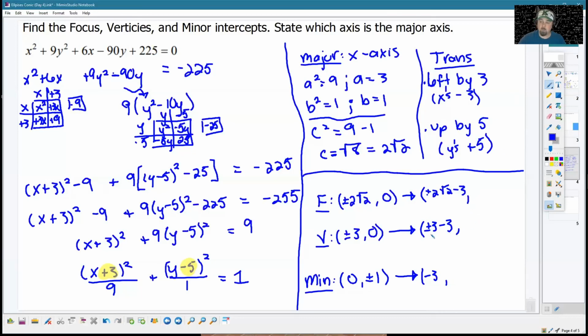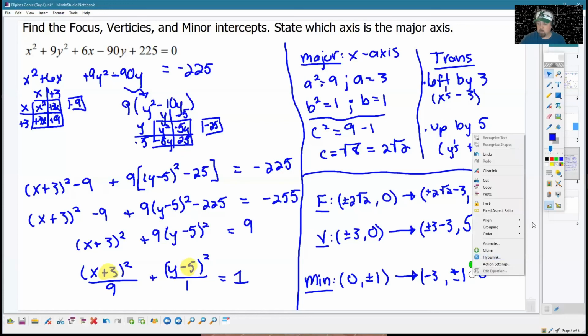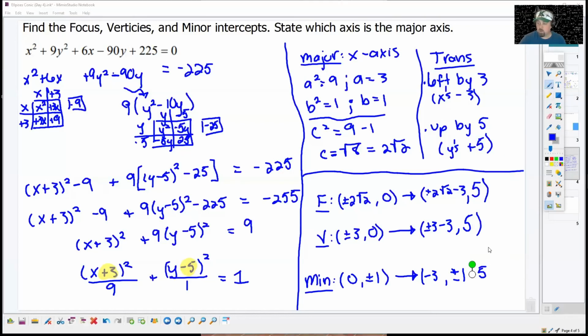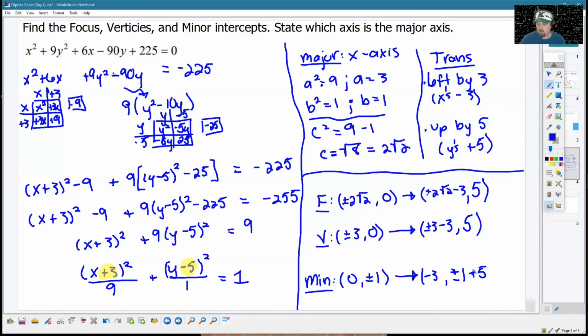So now we're going to take the y's, we're going to add 5. 0 plus 5 is just 5. 0 plus 5 again is just 5. And then plus or minus 1 plus 5. We're going to actually write that out. Plus or minus 1 plus 5. Now, if we needed to find both those points, that wouldn't be too bad. We could go ahead and get that taken care of, but I'm okay with us listing them like this when we go through and see these answers. But there's all 6 of those important points. We could easily create a sketch if we need it.